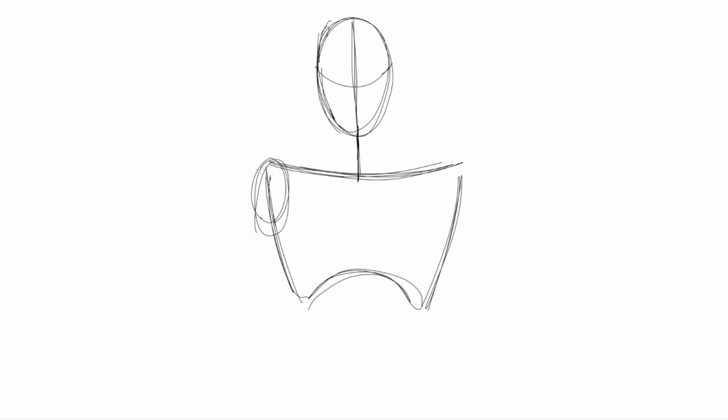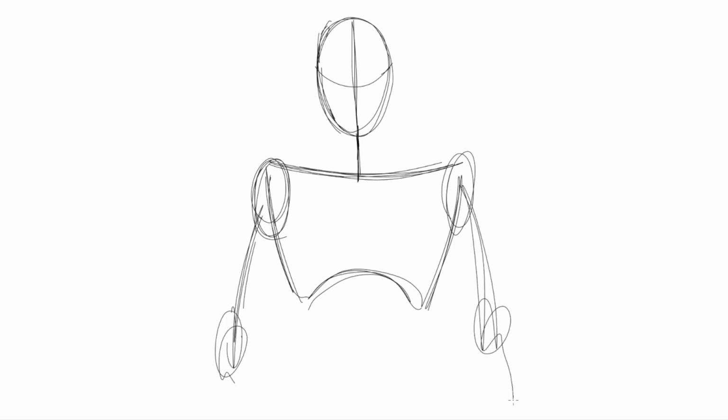This is his shoulders right on here. This is rib cage. His neck will be in here. Just all drawn basic shapes here, that's all it is. That's where his arms will be. We're just going to draw basically to here. We're not going to do his whole entire body.